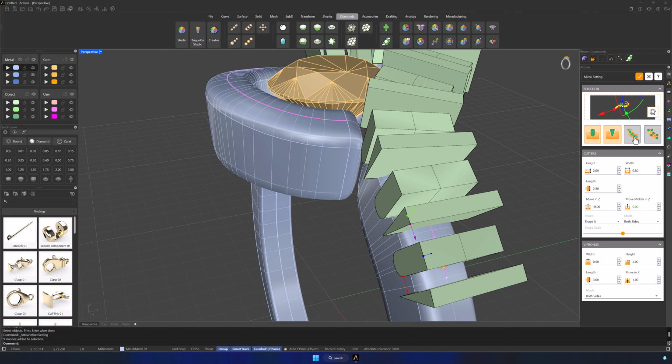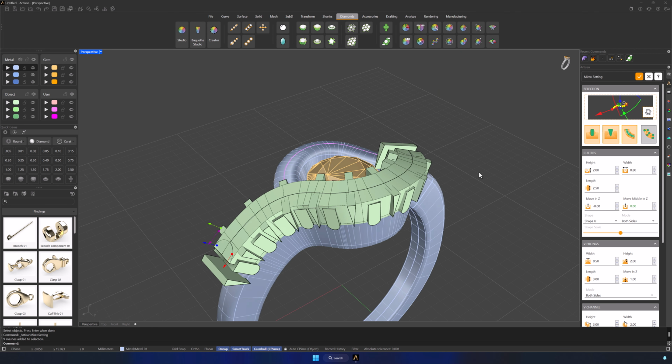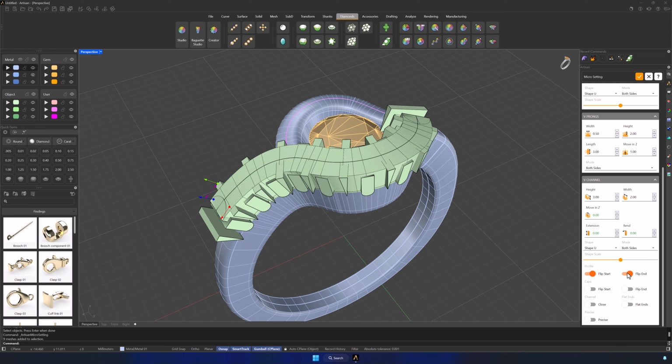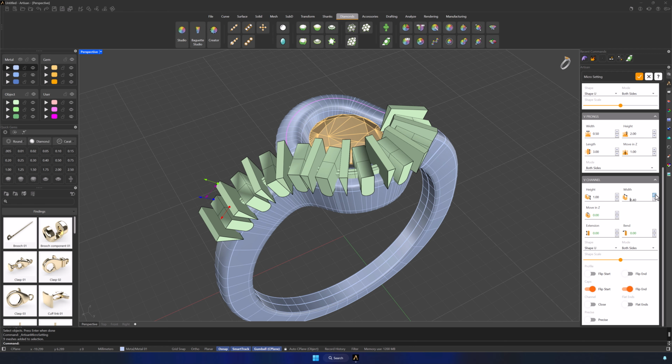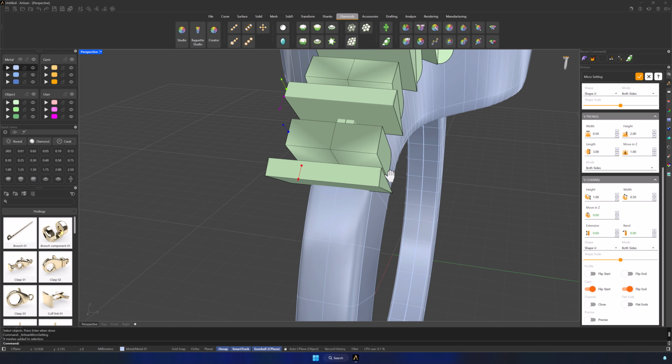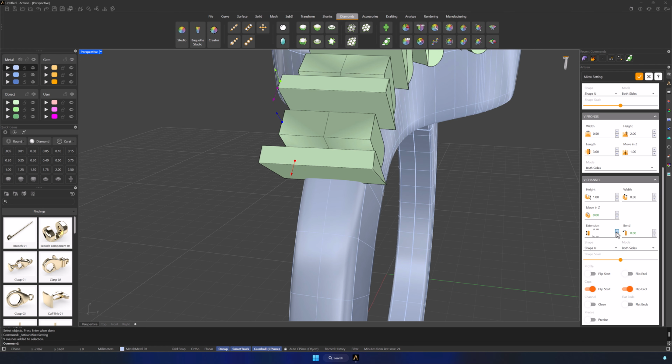Activate the channel option. You will notice that the ends are inverted. Scroll down in the panel to use the flip options for the caps. Then set the channel height to 1 millimeter and the width to 0.5 millimeters. Lastly, adjust the extension so it slightly extends past the V-prong. In my case, I use 0.8 millimeters. Change the channel height to 3 millimeters.